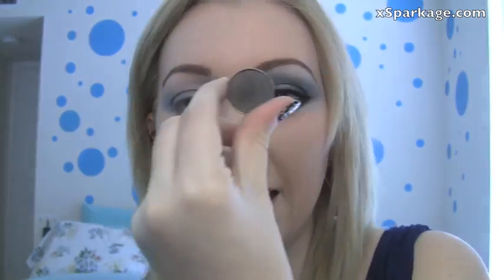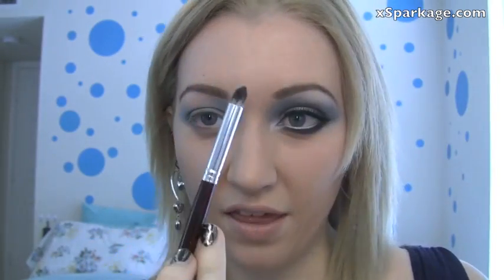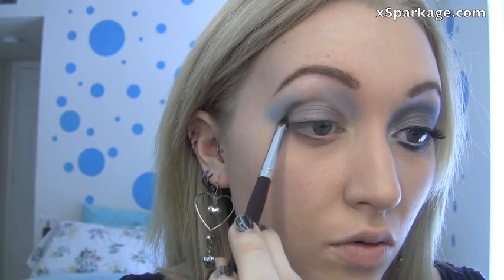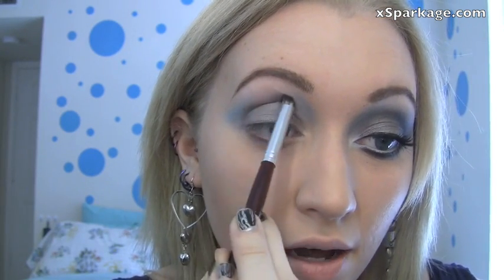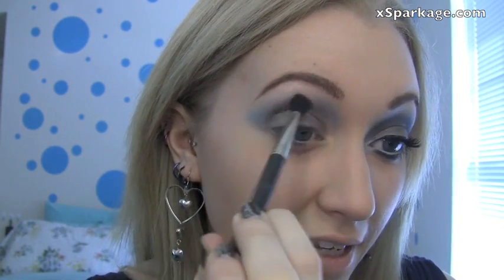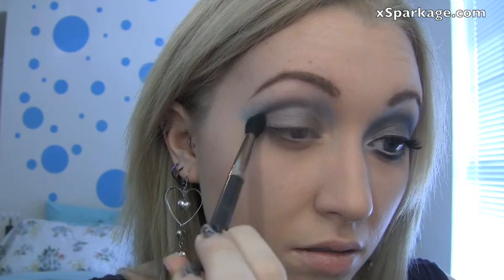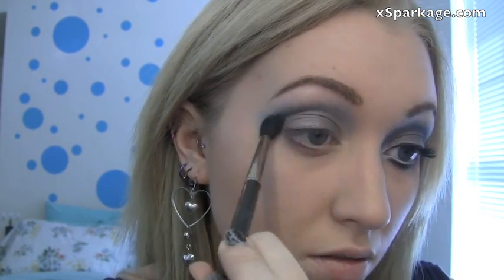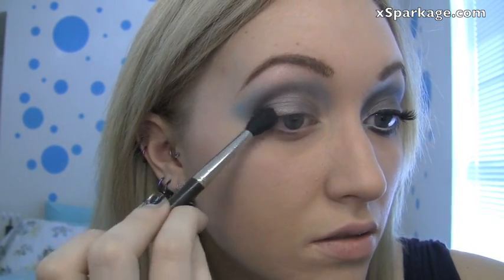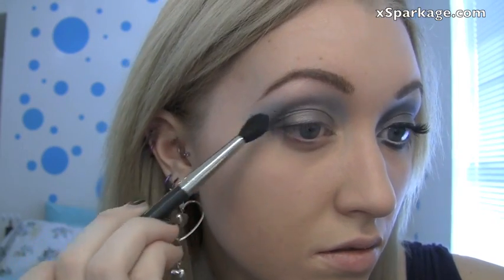And then I'm going to take a darker matte gray along with a pencil brush and place this in the crease and then create a new crease. So starting in the outer corner right where my eye's crease is, and then just pulling it upward towards the nose. Then I'm just going to take a blending brush and blend that color just a little bit. After that, I'm going to take a matte black, apply just a little bit into the outer corners, just like that.